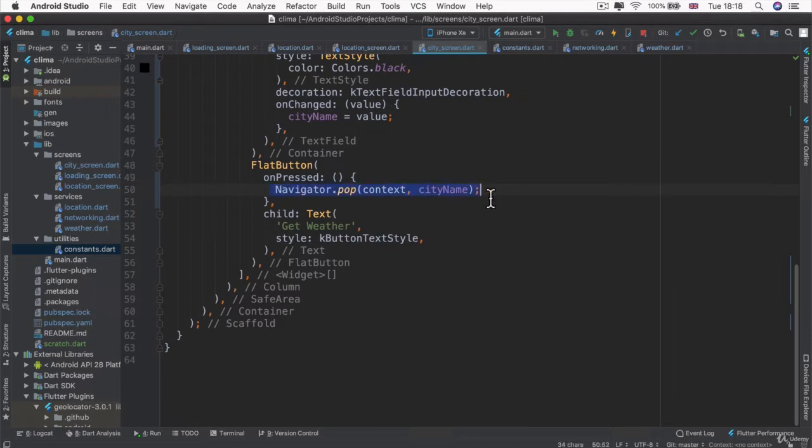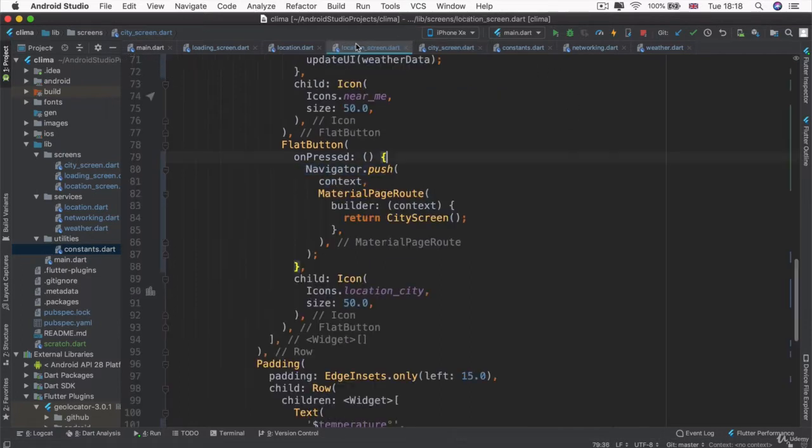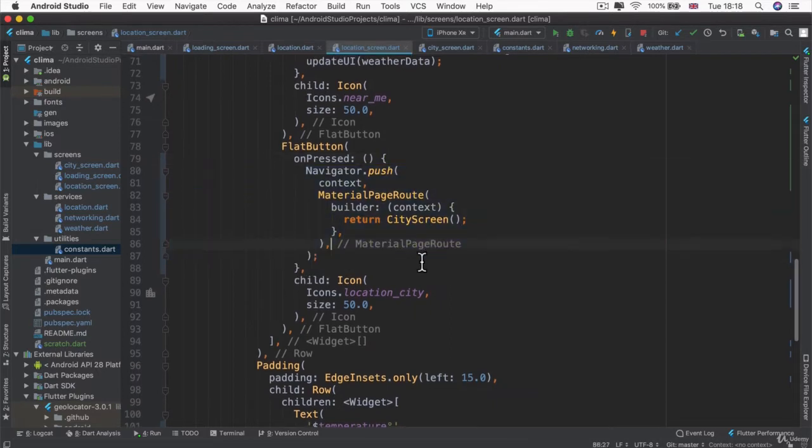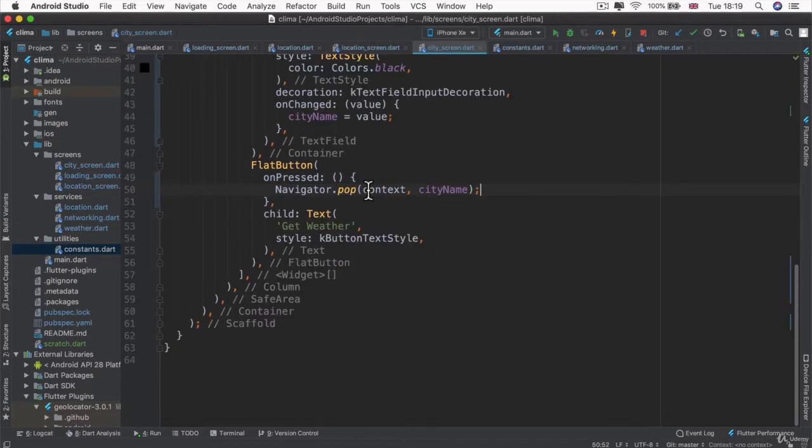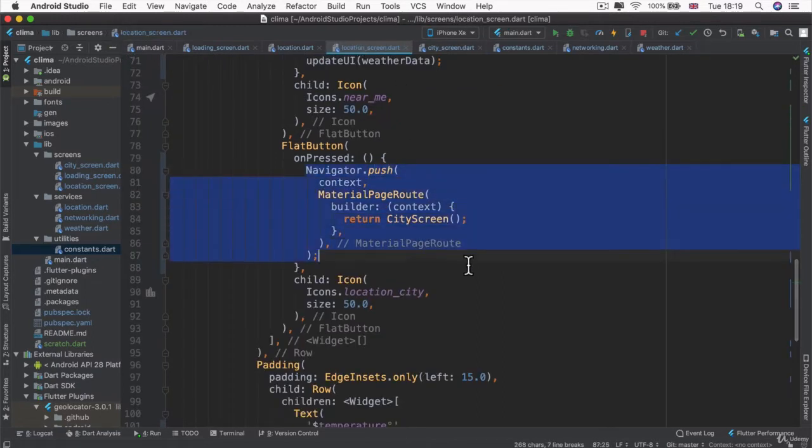But now that we've passed this back, where can we access it in our location screen? Well, if we take a look at our push method, you can see that it actually has an optional output. It may output a Future with any sort of dynamic type. And that output comes from over here. So when we popped it, we passed something over, well, that's going to be the output of our Navigator.push method.